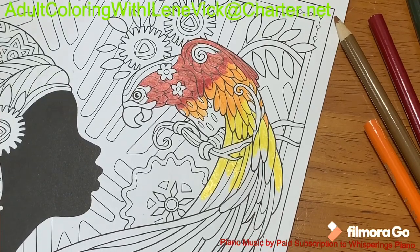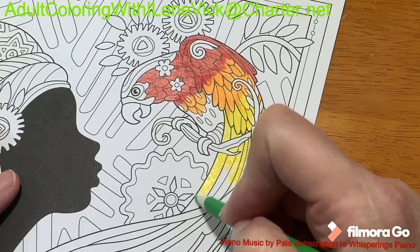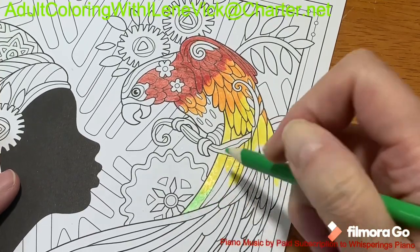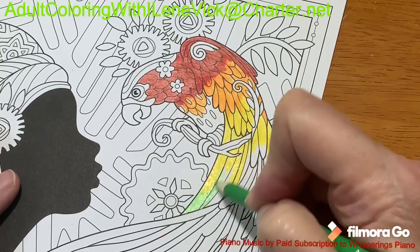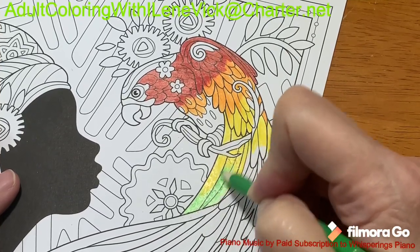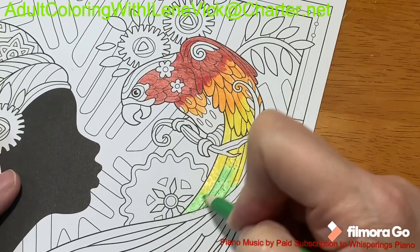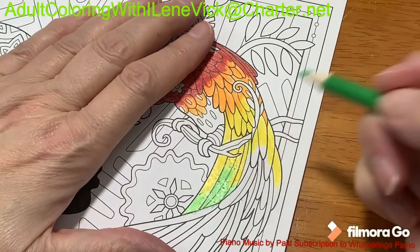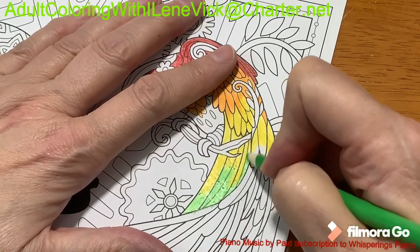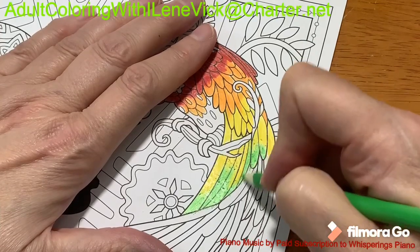Okay, so now I'm going to work on a light green here. Be sure you get your overlap into each color. Now, if you don't feel comfortable moving as fast as I'm moving, that's fine. You gotta remember, I've done this quite a bit. You can always stop the video and do your portion that you're doing.